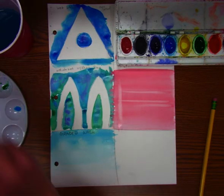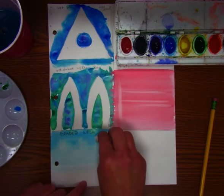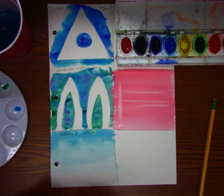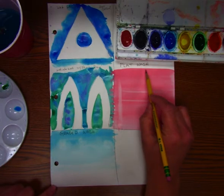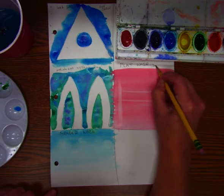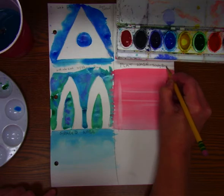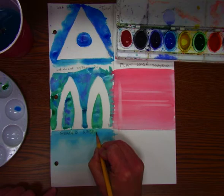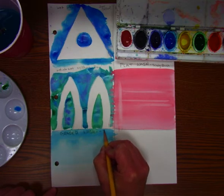You can see it started to dry out a little bit there, so I can maybe still — this won't work if it's dry. You have to do it while it's wet. So you have a flat wash with a thirsty brush, and this is a graded wash with a tissue lift.